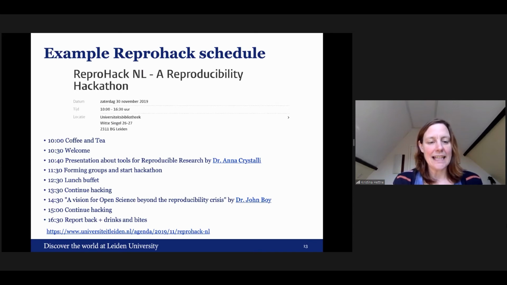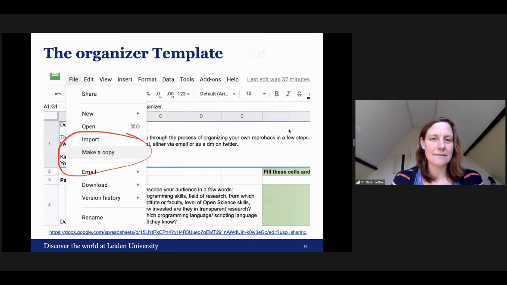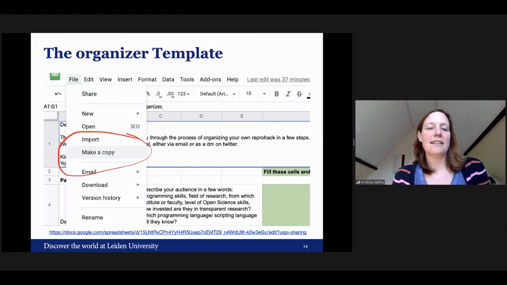Then we continued hacking and finally reported back, with some drinks and bites to discuss follow-ups or issues that took place.